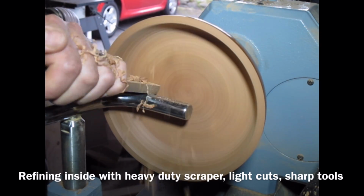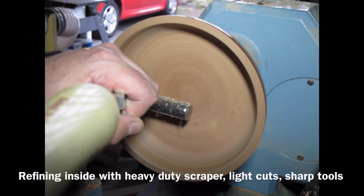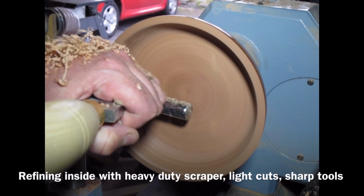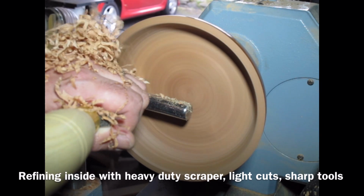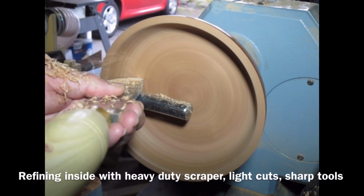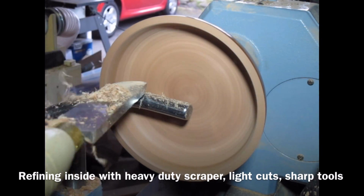This scraper is very sharp. I resharpen it several times, and I'm doing very light, gentle cuts so that you avoid a catch. I'm angling it down at times so that it's acting as if it's got a slight negative rake on it, but be careful doing this. Light cuts only, because if you get a catch and you've angled it down, it'll be a bad catch.